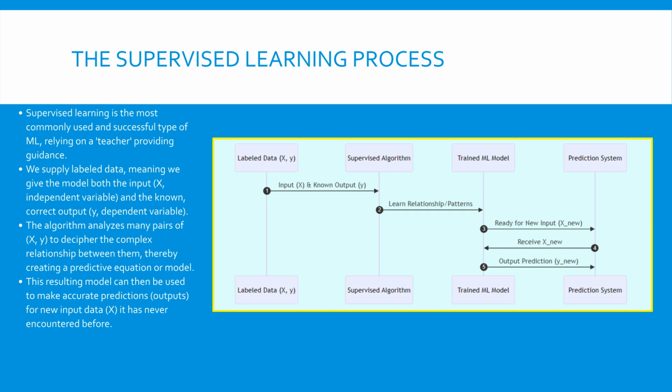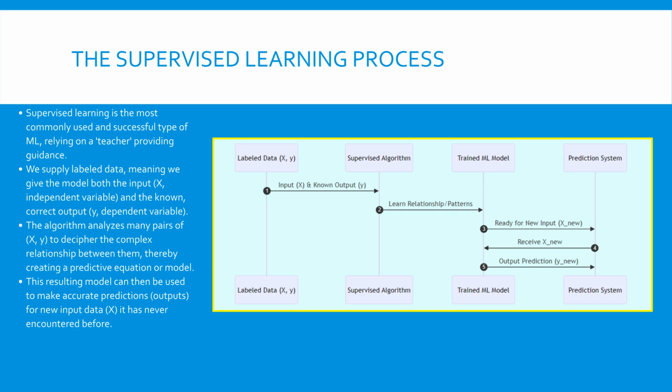For instance, given millions of emails labeled spam or not spam, the model learns the distinguishing characteristics. Once the learning process is complete, the resulting model can autonomously predict the output y for any new input x. What have we learned? The important point is that supervised learning requires accurate, predefined output labels to successfully learn the functional relationship between the input and output.